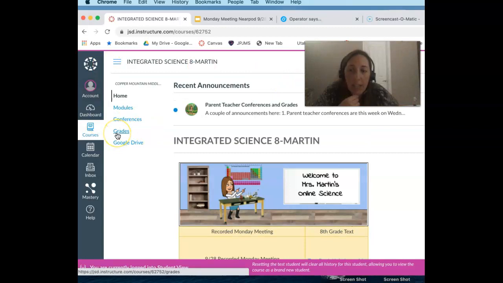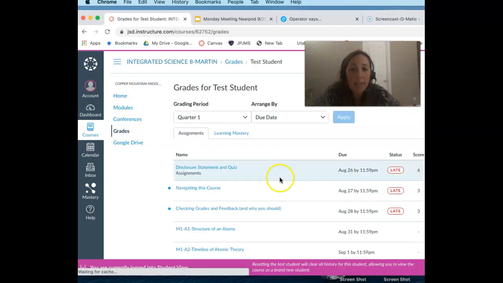You're going to go to grades. Remember at this point, if you are not going to modules for your assignments and going off of a to-do list, it might be preventing you from doing some of your assignments. So make sure you're going to the course homepage and going to these modules here, and it will take you through each of the steps. But what I want everyone to do is go and check your grades.